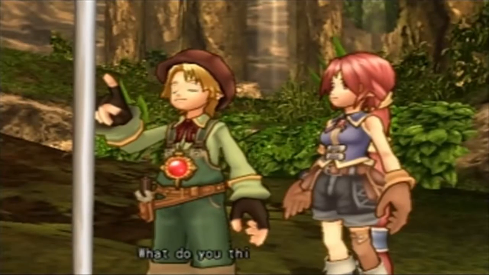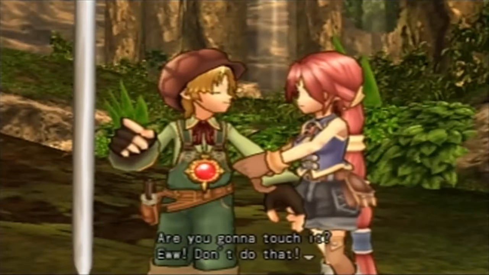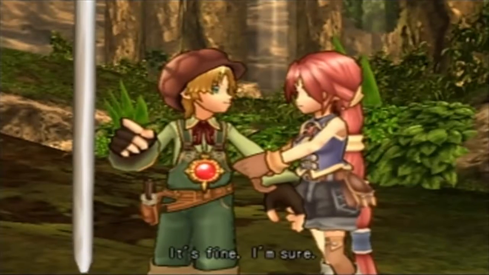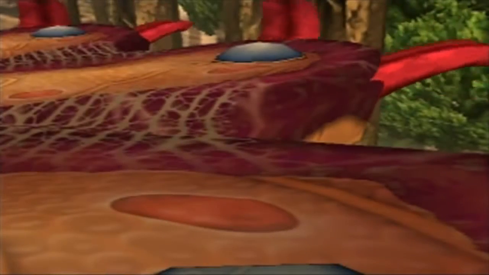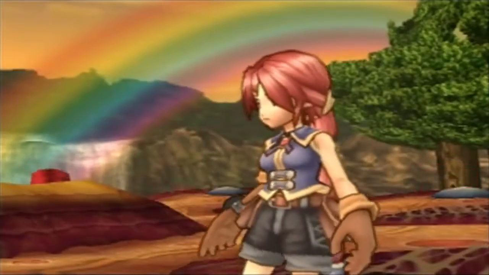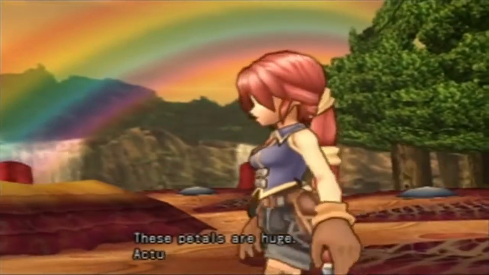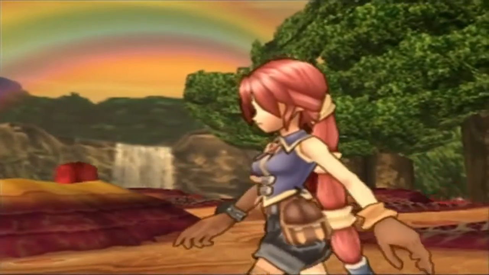What do you think these are? Are you gonna touch it? Ew, don't do that. It's fine, I'm sure. No, you really shouldn't touch something like that without knowing what it is. It could be poisonous or something, you know. I know we're adventurers, but we prefer not to get poisoned for doing something stupid if we don't have to. It usually helps, you know. Don't always carry around antidotes for everything. These petals are huge. Actually, they're kind of gross. Yeah, I have to agree. This is a pretty nasty looking flower.